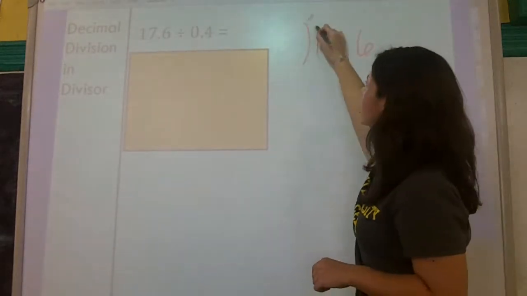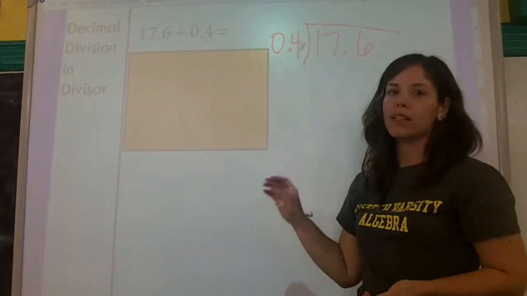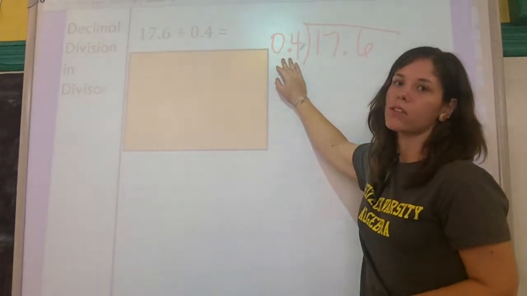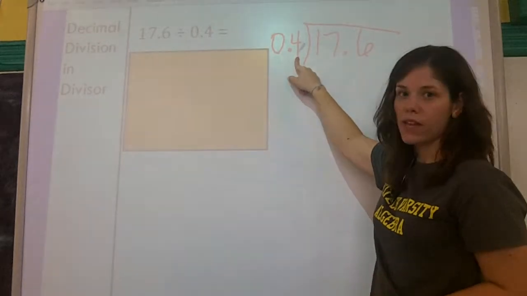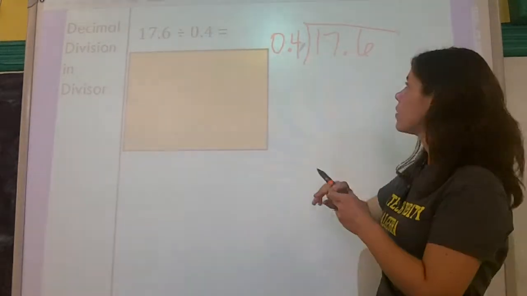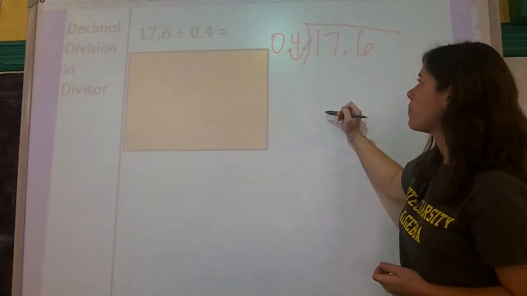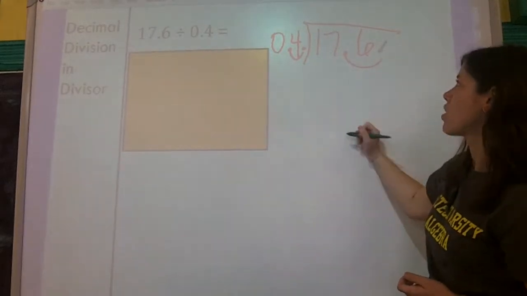The first number goes inside the house, the second number goes outside. What you should remember is I cannot start dividing until the number outside the divisor is a whole number. I have 0.4 or 4/10 or 40 cents. This is not a whole number, so I need to scoop my decimal to the end. I scooped one time. That means inside, I need to scoop one time and drop it off.